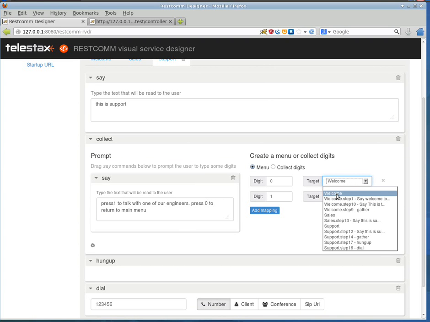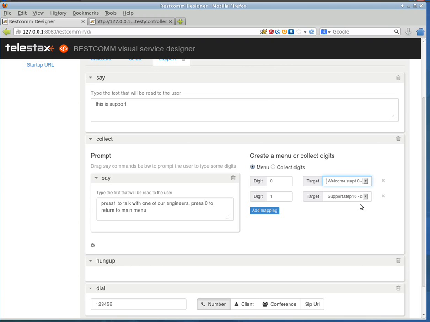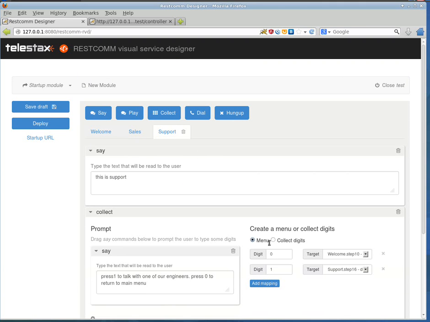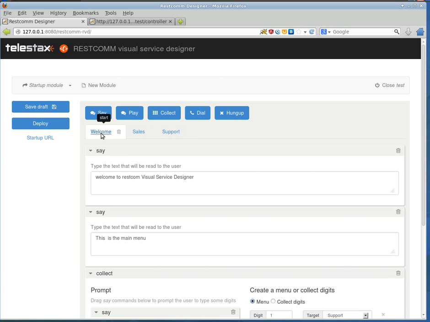Instead of choosing a module generally, you can specify a step inside this module. In our case, I think returning to the main menu informational message is fine. So step 10, let's see it here. Okay, so if the user presses 0, he will return to step 10. This is the main menu. That seems acceptable.